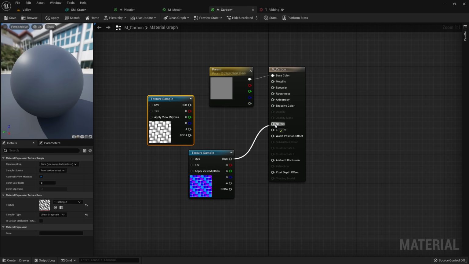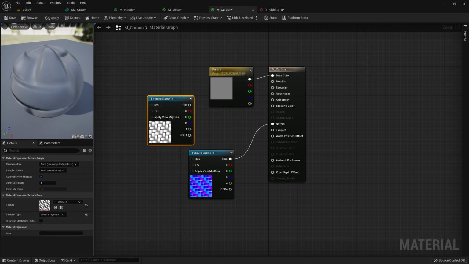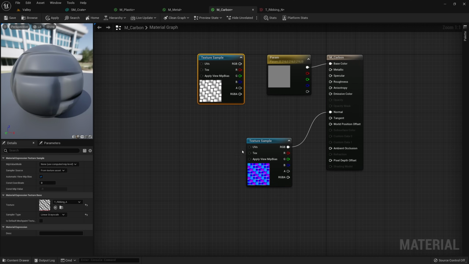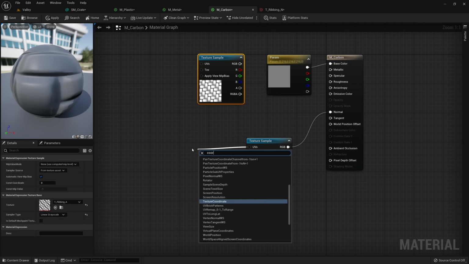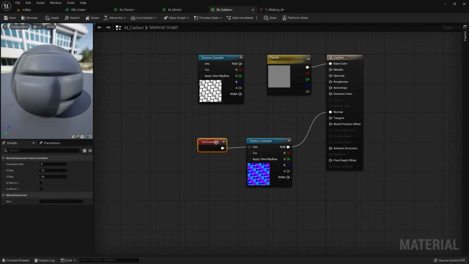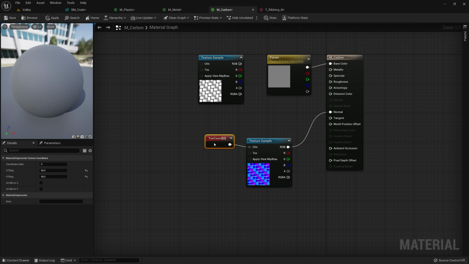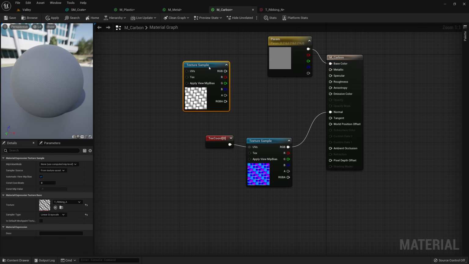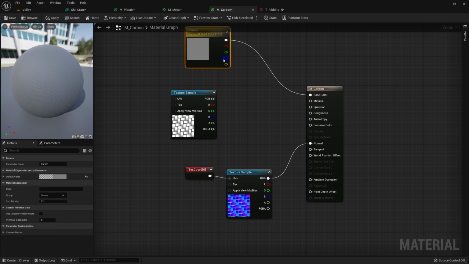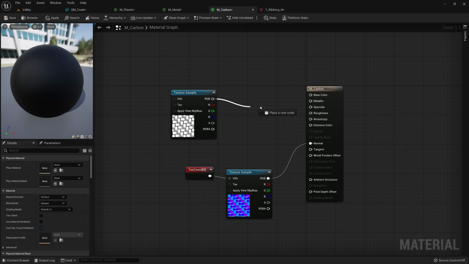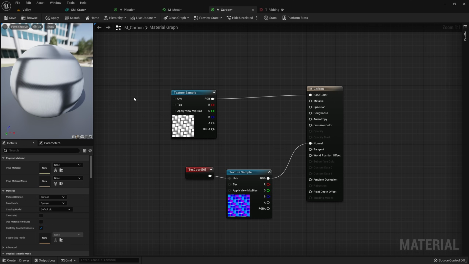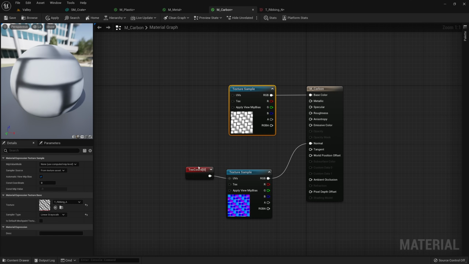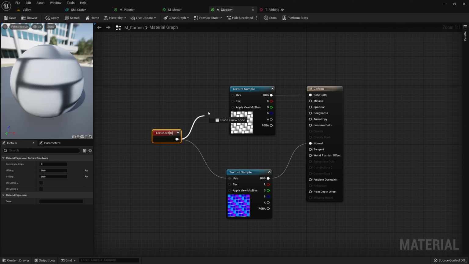First, we add the normal. Again, not the tiling we want. So with the texture coordinate node and some very high numbers this time, we will get much closer to what we are looking for. Now let's use the grayscale texture for the base color. When we directly plug this in, we can see that we have the same tiling issue as for the normal map. So let's just connect our texture coordinate as well with the UVs for this grayscale texture. Nice.